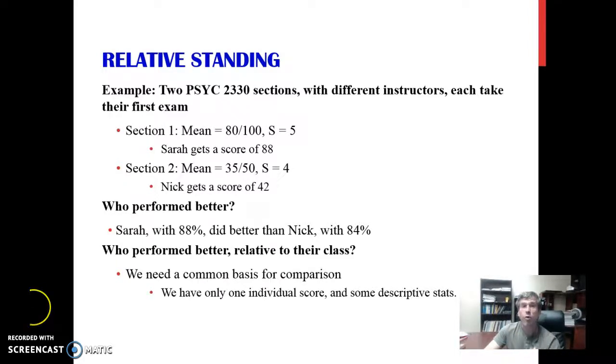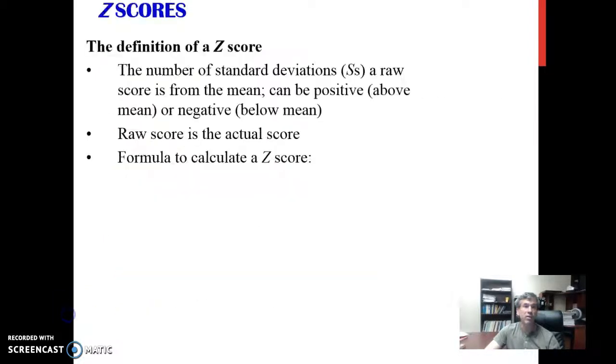They are powerful. They only require a limited amount of information to make really precise statements about the relative standing of different individual scores. Just like we have here, we are only going to have one individual score, one raw score, and just two descriptive statistics about each distribution. And that's all we need. This is like an infomercial here. It's just that easy. All right, so again, z-scores are how we do that. They're how we standardize this information and we turn it into that measure of relative standing.